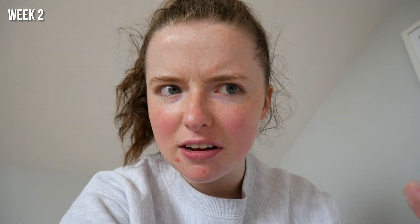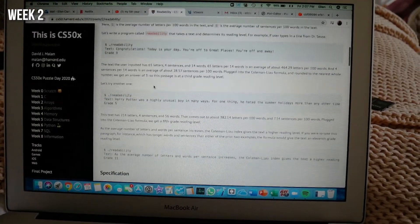Now this Harvard course, you don't actually technically have to finish until December 2020, so I could take it slower, but I don't want to be doing it when I get into sixth year. I don't know what to do — do I continue? Obviously I really want to, but is the leaving cert more important? My grades were good, but you always want to improve. So we're going to do the homework for this week anyway. We have to build a program that gives you a reading grade level — so if you had loads of words and long sentences in a massive paragraph, it might be a higher grade suitable for certain readers. I guess I'm going to start this now.